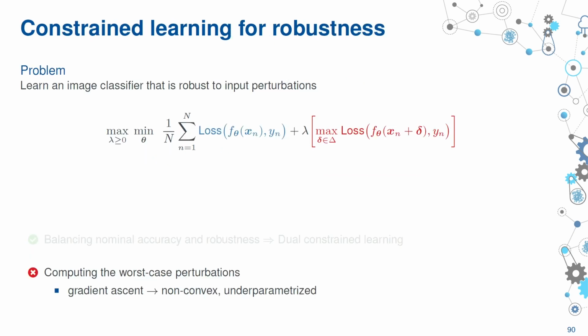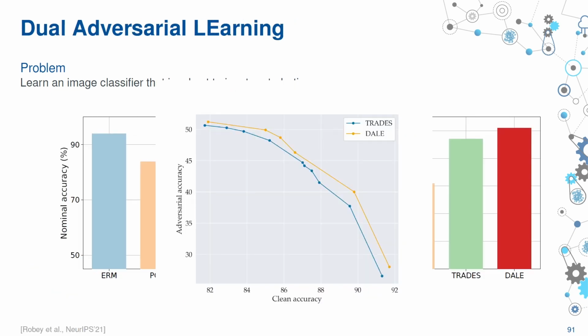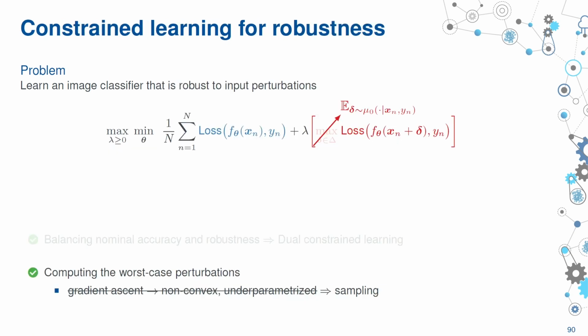Okay. So now, essentially, we're going to replace that max with an expectation, which, as Alejandro has mentioned over and over today, we can actually solve using stochastic gradient ascent, or in other words, using samples. And then the challenge is just how do we find the samples from that distribution? Okay. So that's exactly the result you saw before, right? These results actually use not only constrained learning, to balance these two objectives, but also this distributional approach to solving the max.